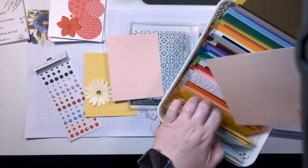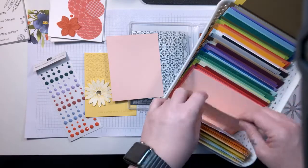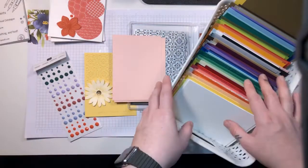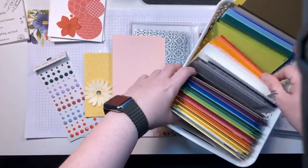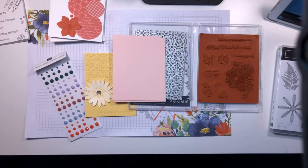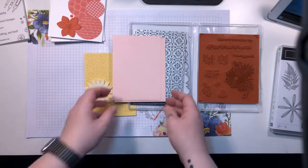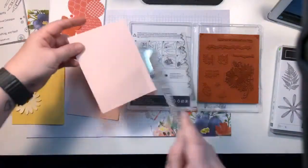If you have never seen any of my videos, this is how I store my cardstock. That should be good. It's the mats in the front in rainbow order, and then card bases in the back. And I don't have as many card bases as I normally do, but can you tell I'm a little obsessed with organization? Okay, dokie. We'll put all this color stuff away. I am so busy with prepping for my catalog launch. So exciting.